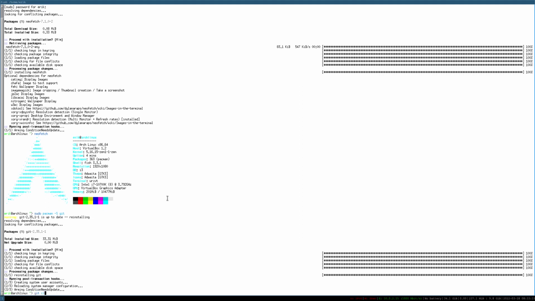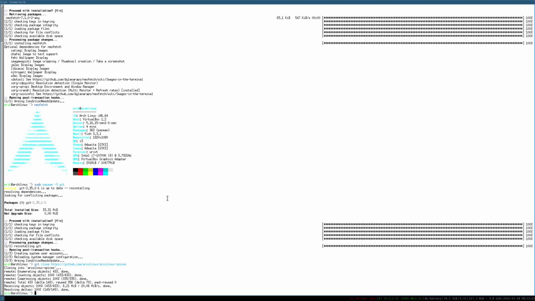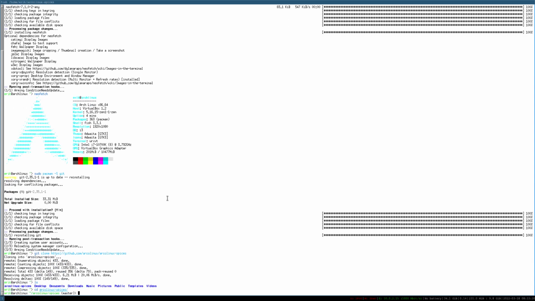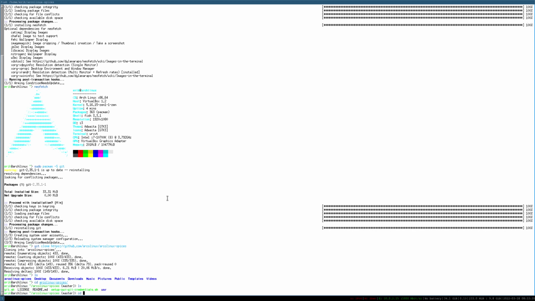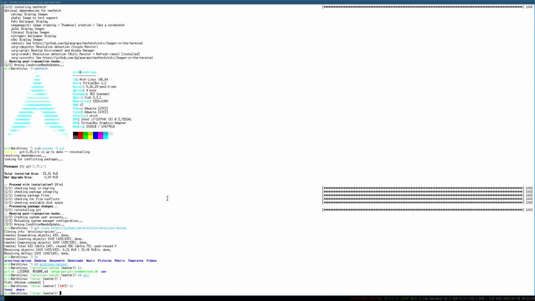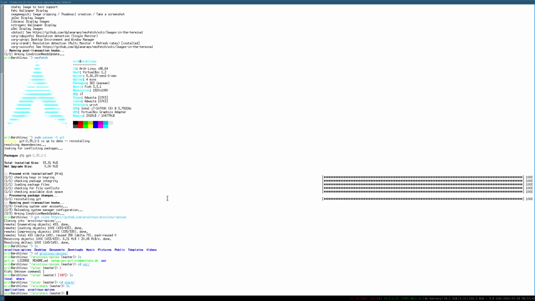And then git clone https://github.com/ArcoLinux spices. ls, cd ArcoLinux spices, ls, cd users, ls, local and share, cd share, ls, ArcoLinux spices, cd ArcoLinux spices, ls.